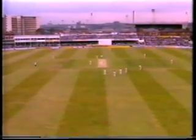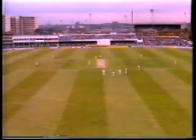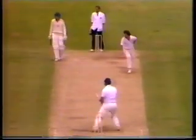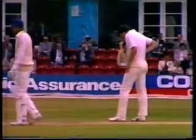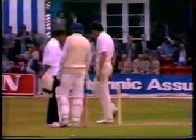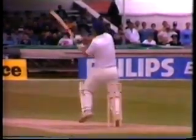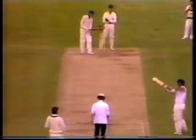Extra close catchers for the new batsman. 3 slips and a gully in for Mike Gatting. I think there's a few heart tremors in the England dressing room there too. Not one of the greatest shots you're ever going to see off the first ball in a Test match. This is quite astonishing. First ball. 1.5 foot outside the off stump, bouncing. Well, it might have been a good one to let go.